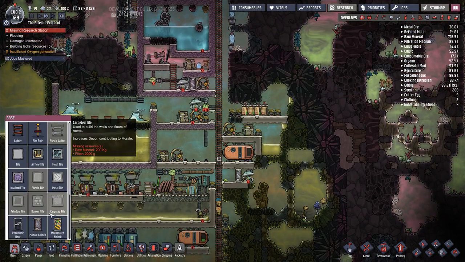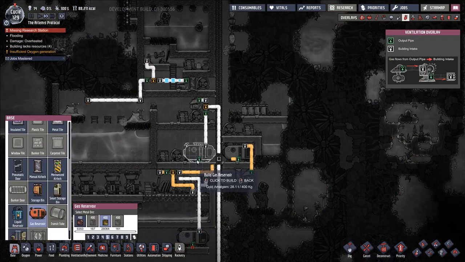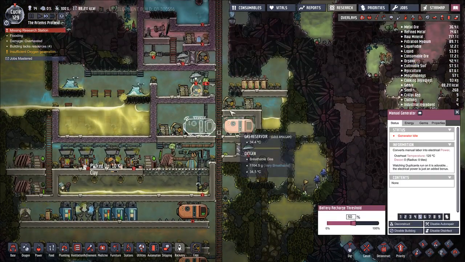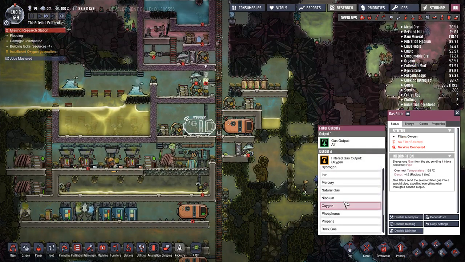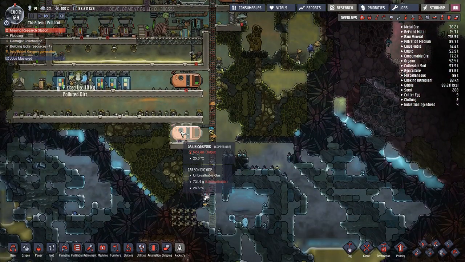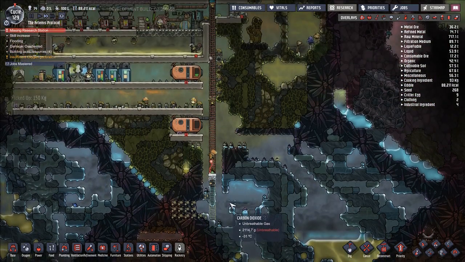And let us finish off this. Looks good. We will enable this building. We will say the filtered element is oxygen. And now we will just fill this up with oxygen and use that to power up our suits here.